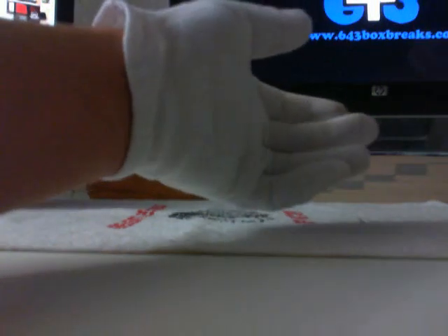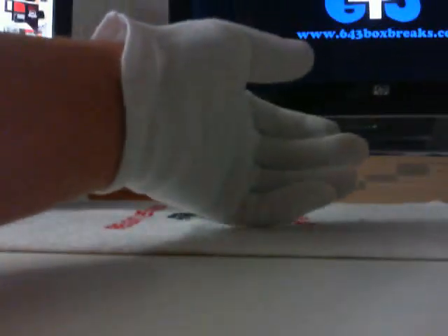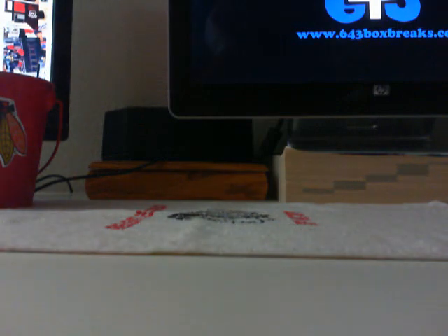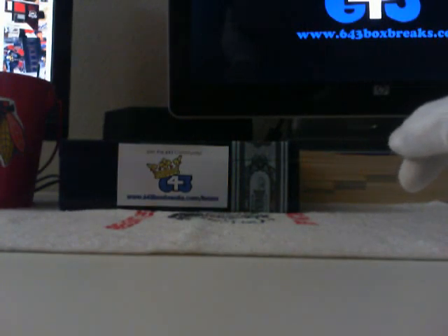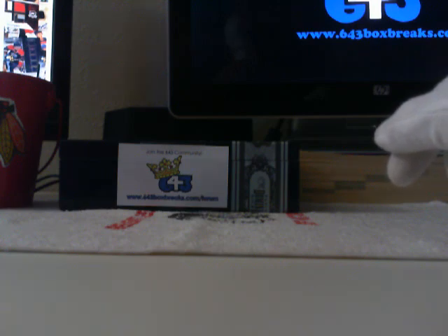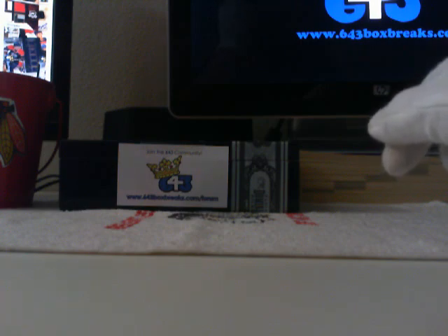It is time for the Biggest Loser Proclamation. The person with the most teams in this break but without a hit in the regular box, minus bonus packs or bonus box, was G57s. Congratulations, you've won the Biggest Loser Challenge. You'll be receiving a bunch of inserts, rookies, and whatever we can find for the Colorado Avalanche, headed out in your next package. Congratulations Todd — at the end of the day, you'll get something for your trouble.